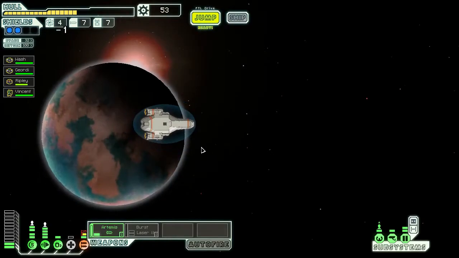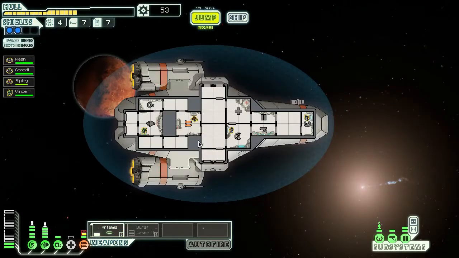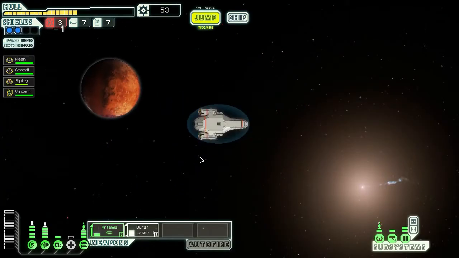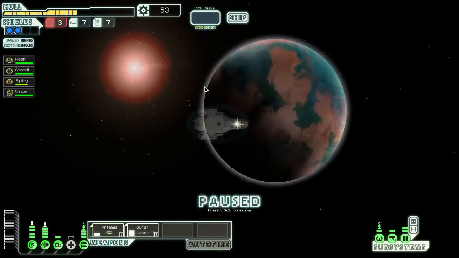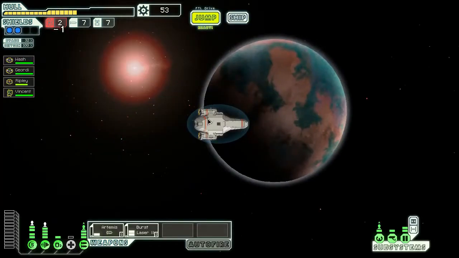Rebel controlled sector sounds good to me. Okay. The thing about Mantis is that they repair slowly. But he's expendable, so he can move around. Okay. Let's get our burst laser back on, and let's start making our way to the exit. Jump down here.